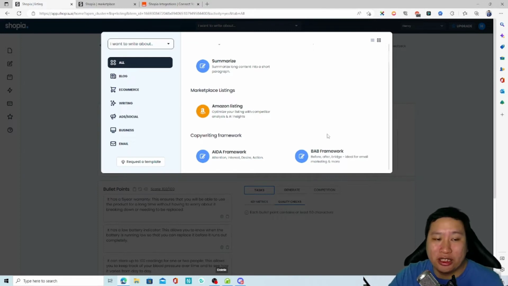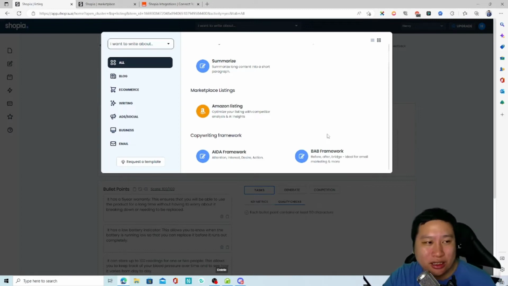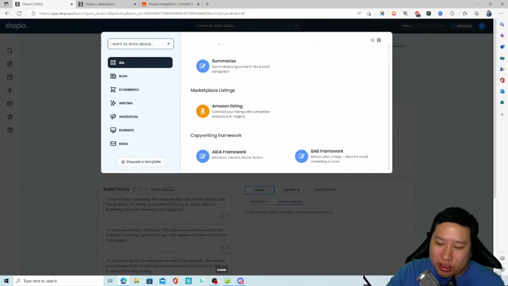In fact, I think they should have a plan that just does Amazon listings, because people create tons of product listings every single day, and Shopia is going to benefit them quite a bit. So I think those are the three main selling points for me for Shopia itself.